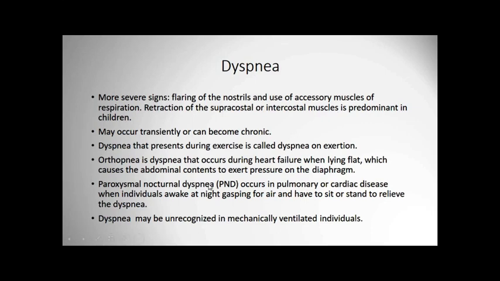The one that occurs several hours after going to bed is called paroxysmal nocturnal dyspnea. Okay, this can occur in pulmonary or in cardiac disease. Remember, all of the edema that is in the legs, for example, when they are in the horizontal position, starts going back into the circulation. We have a volume overload, and this excess volume starts producing congestion in the lungs, and this fluid leaks into the lung tissue, into the alveoli, producing the shortness of breath at night.